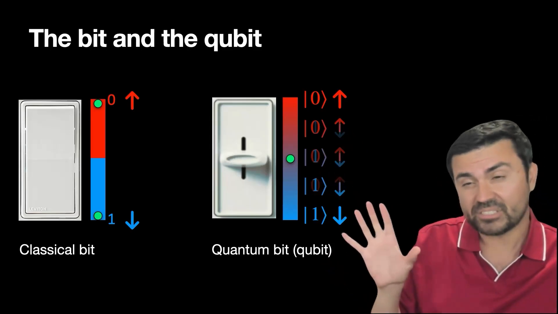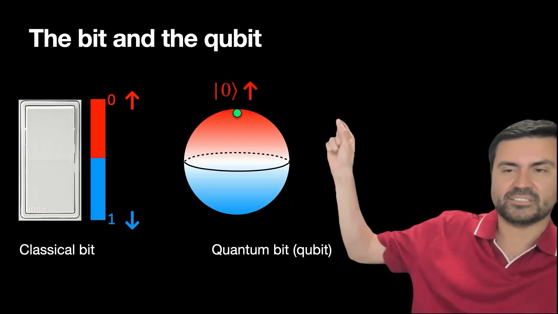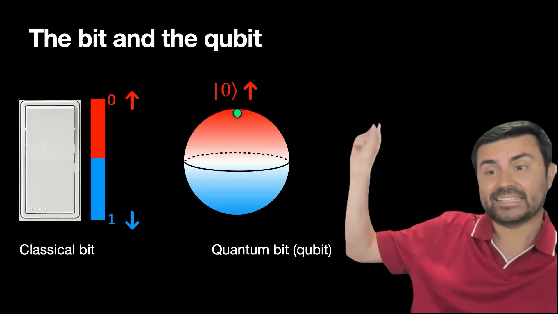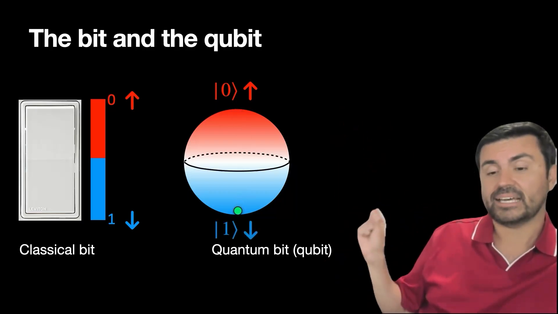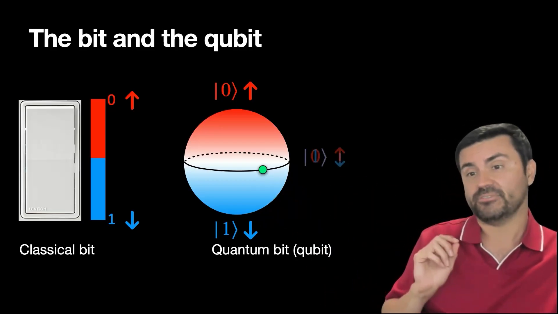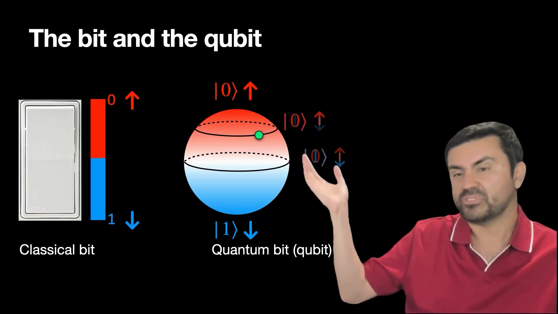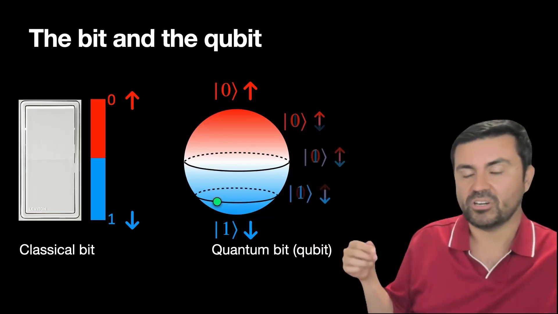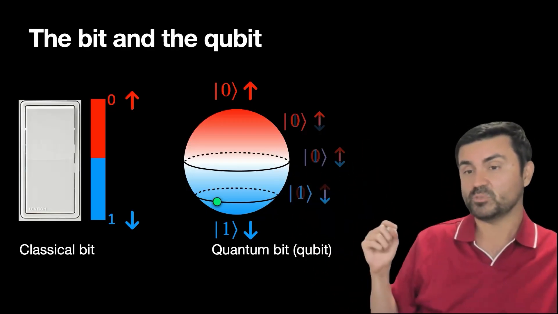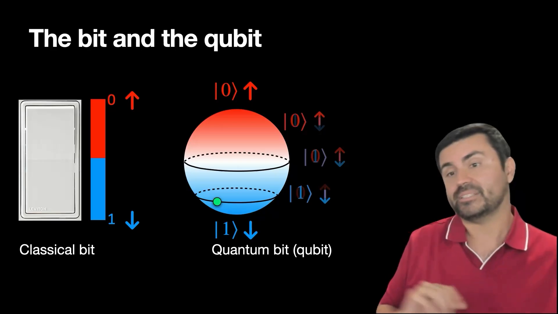Actually it's a little stranger than that. Imagine it's not a light switch with a slider, but a spherical light switch. You have a dial that you can put anywhere on the sphere. If the dot is at the very top, the light is fully on. If the dot is at the very bottom, the light is fully off. Anywhere on the equator, the light is half on, half off. Based on how high or low it is, it's more on or more off. So if it's near the top, it's 80% on and 20% off — and vice versa. There are many ways to get the same superposition because you can be anywhere in a parallel circle. This representation is called the Bloch sphere.